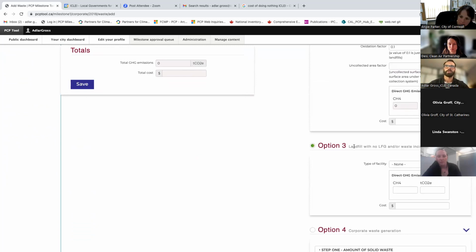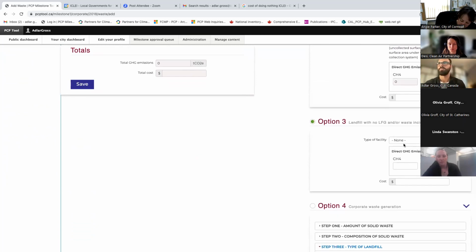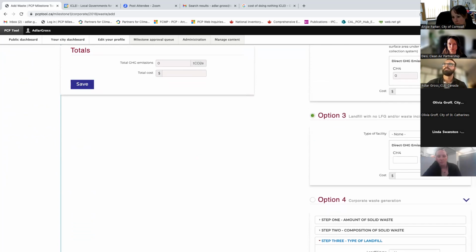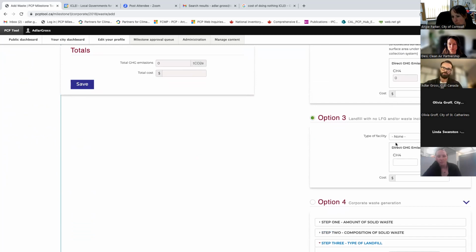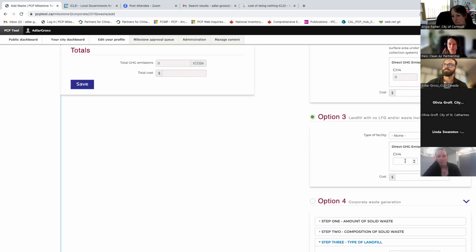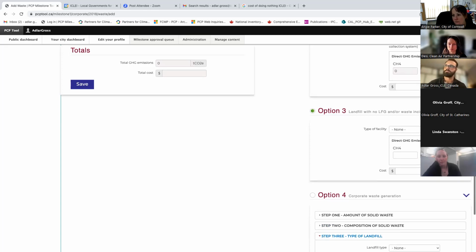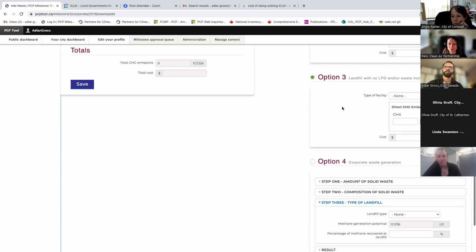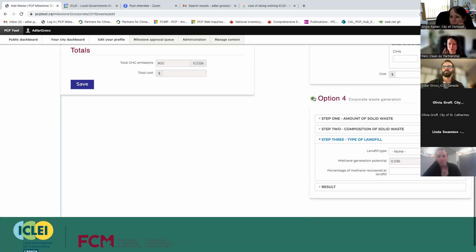So I'm looking at making some updates this year to the tool as budget allows. But this is the same as the option 2 in the other sectors. So if you already know your emissions from the landfill, and it's already been calculated somewhere else, you're just going to enter that total tons of CO2 here. So this is the manual entry, and then this is the one we've added most recently, which is the methane commitment model.